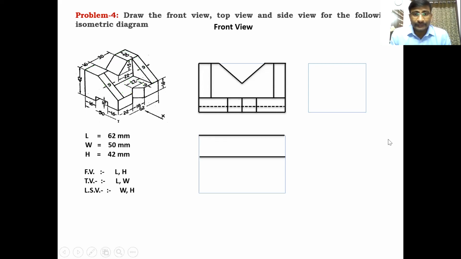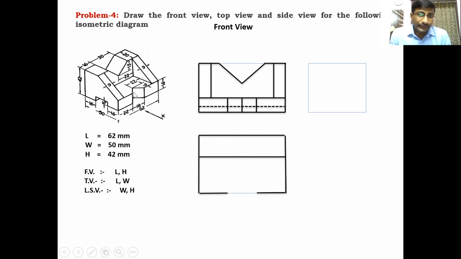Draw a dark line and another dark line which is at a distance of 20 mm. This is the width of this top surface, 20 mm. Draw two lines. One line is at the top of the diagram, another line is at a distance of 20 from the top side. Okay, and draw two vertical lines which represent this point to this inclined surface. This point is a dark line and this point to this point is a dark line. Draw two dark lines on either side.